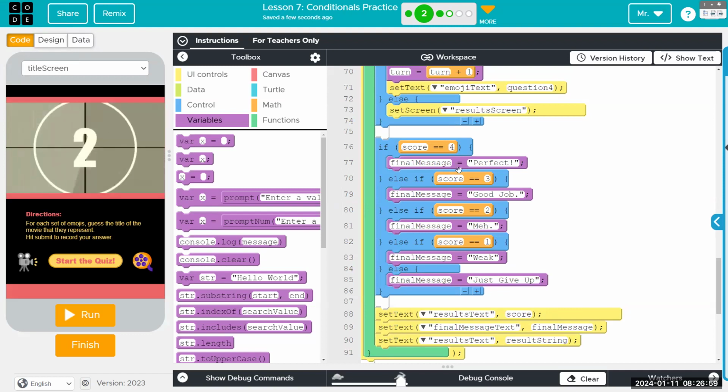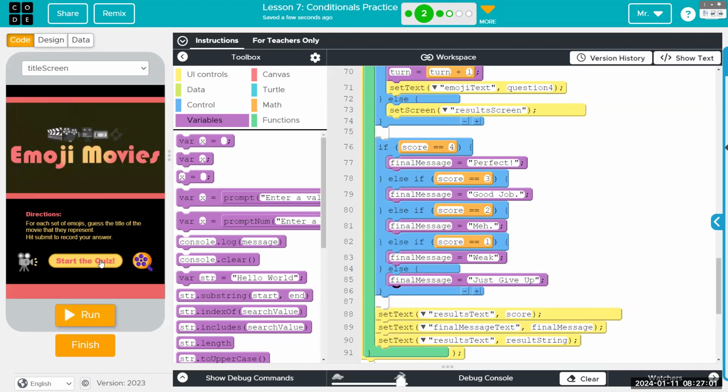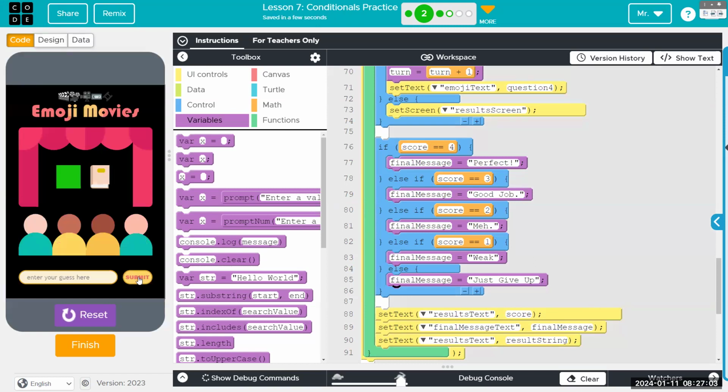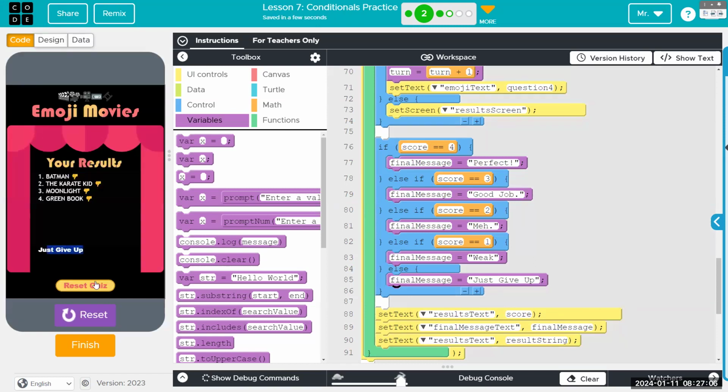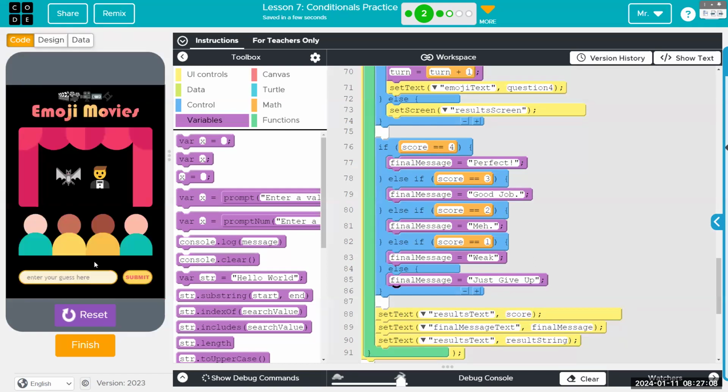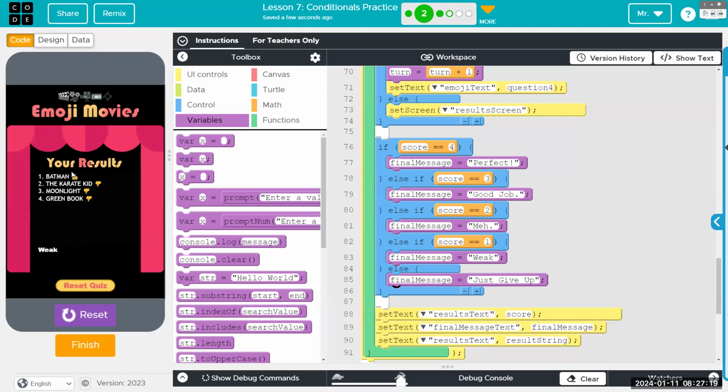And this is nearly done. Let's see what happens if we go through and get them all wrong. Just give up. What about second time through? And when I test yours, I'm going to go through a couple times and make sure that it does what it's supposed to. So I got 1, correct. I would like something other or a more complex output than this.